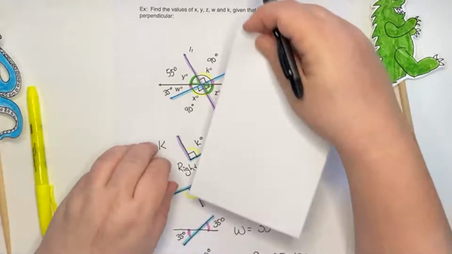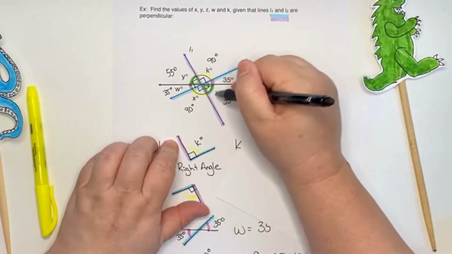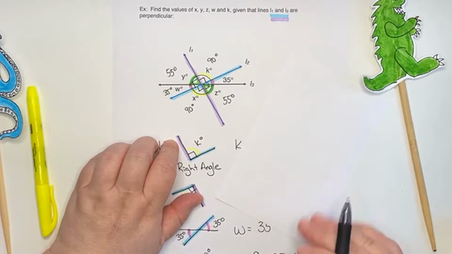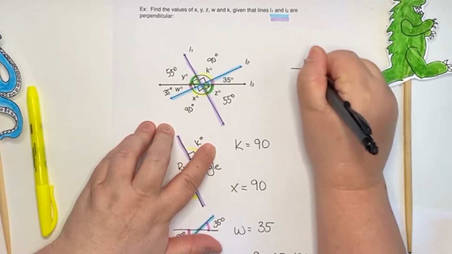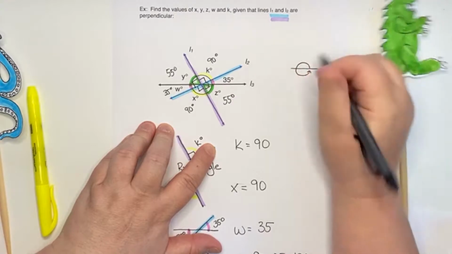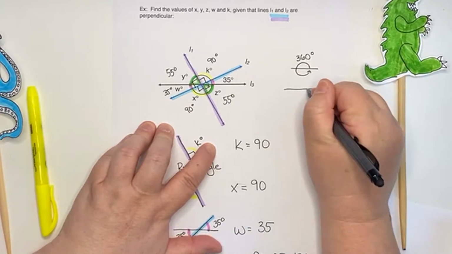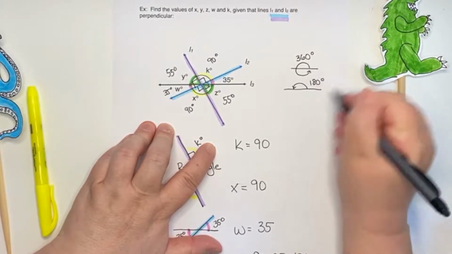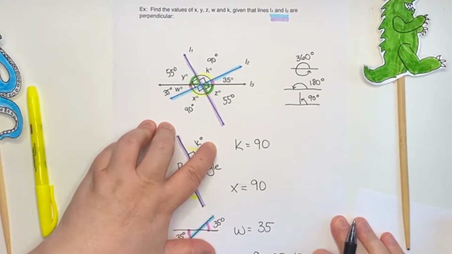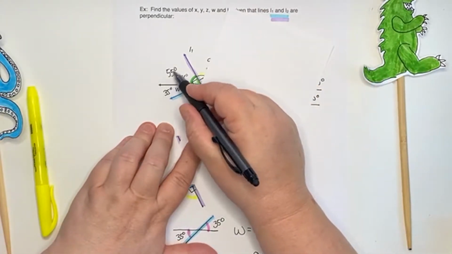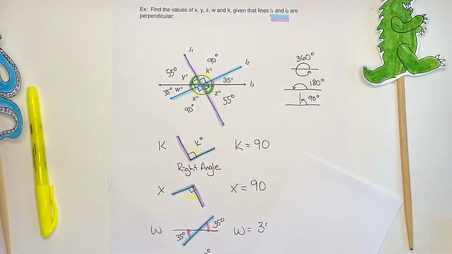Could I check it another way? Absolutely. We see the same thing happen over here. Over here, we also have a right angle. Notice that there are going to be 4 right angles. How many degrees in going all the way around in a circle? A full circle. If I go all the way around back to myself, do you know how many degrees that is? We're going to go around in a 360-degree angle. If I just go halfway, that's 180 degrees. If I just go a quarter of the way, that's 90 degrees. Okay. So do these two give me a 90-degree angle? And the answer is 55 plus 35. Absolutely.